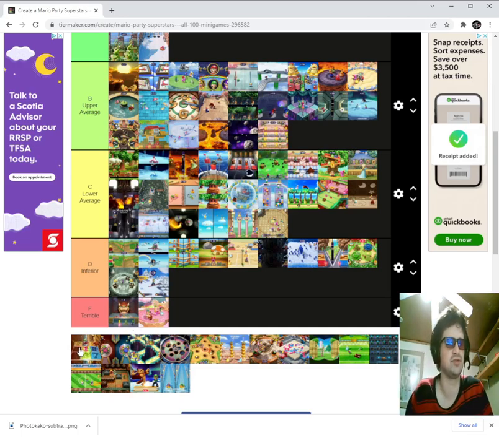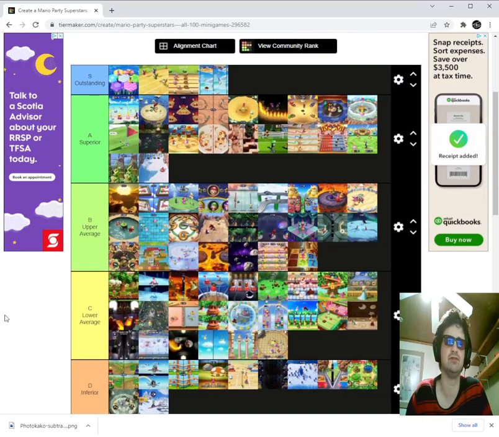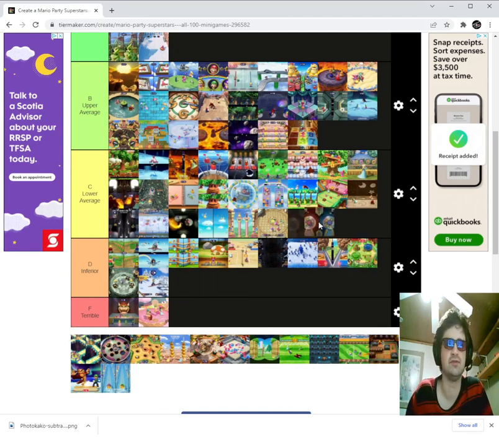Then we have this numbers game. I forget what it's called, but you can punch people. You can maybe try to play it safe or get involved, try to punch people off. Pretty good game. I would say it is B tier. It's a solid, good 4-player game where you gotta watch the numbers, you gotta watch everybody else, and that's it.